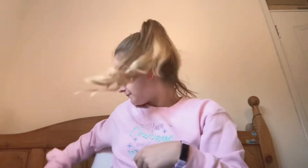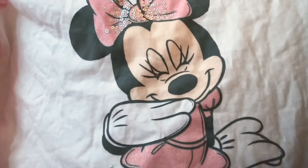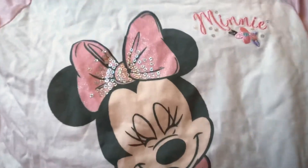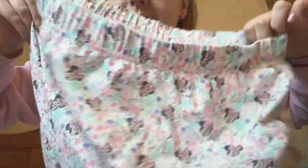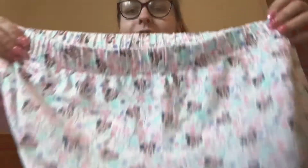Next up, I had some new pyjamas. I'll show you the top first — it's a little creased but it does need ironing. There's the top, it's lovely and so soft. And here are the pyjama bottoms. I always have to have a new pair of pyjamas at Christmas. They're so sweet and soft, and they're quite elasticated as well, because I hate when you get tight pyjamas. But yeah, these are lovely.